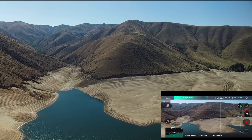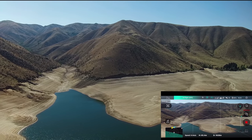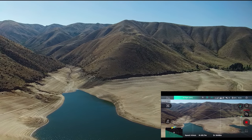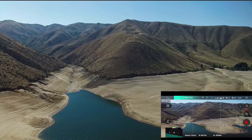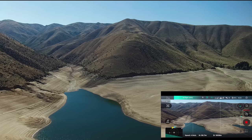And I hear an aircraft, so let's get eyes on him. Okay, here's what we're gonna do, folks. We are gonna drop altitude. We're gonna get this baby close to the ground.